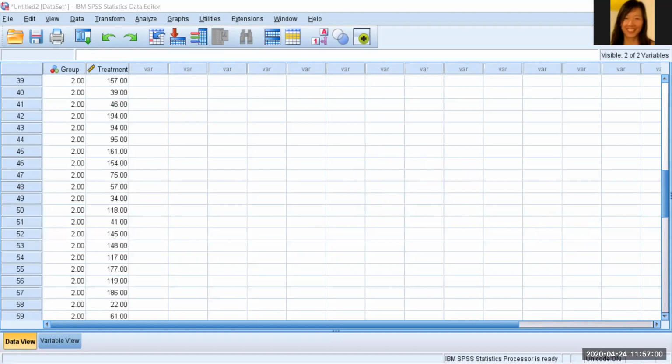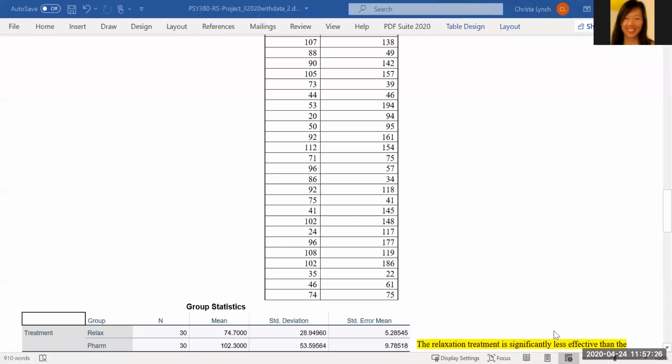Okay, so then we're going to copy and paste this box. If you want to copy and paste this, feel free. This one is the one that I'm really interested in, the independent samples t-test. All right, so I'm going to copy this and paste that into my project, right?